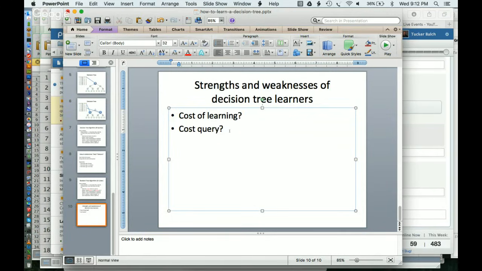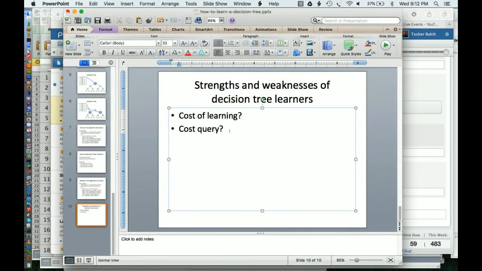Linear regression is the fastest. All you've got to do, if you have a linear regression model, it's just a set of parameters. You just, x1 times parameter 1, x2 times parameter 2, add them all together. Boom, that's the answer. It's blazingly fast. So in many cases, linear regression learners don't have such a high quality in terms of what's the prediction versus the actual result, but they are blazingly fast to learn and blazingly fast to query.